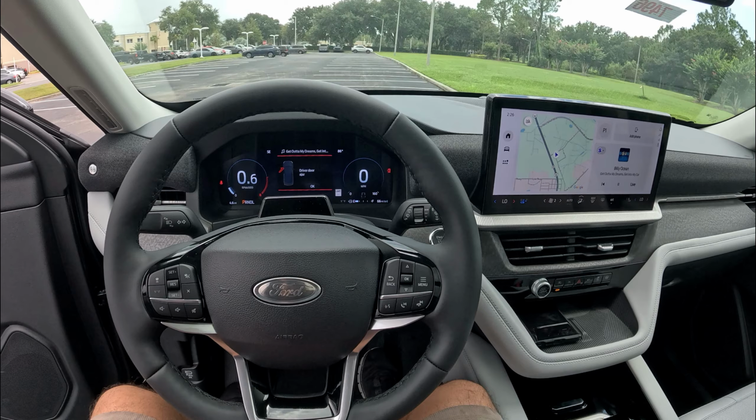As you can see, guys, really awesome interior. We got the sunroof on this one, part of the ultimate package. And as you can see, we got the AC vents up here. We got some lighting. We got a light gray headliner, as you can see. On this one, we got the new interior. As you can see, guys, really nice the way everything is.